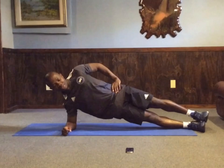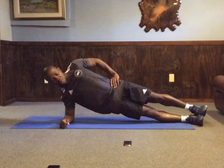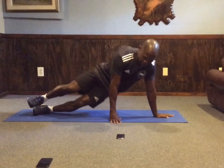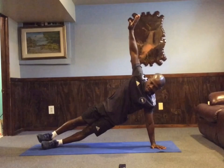These exercises, the clock is your best friend. You got to look at the clock. What are you doing? Relax. Change position again. Now I'm gonna get in the T position. So now my 15 seconds up. I'm gonna go for 30 seconds like that. You can do 15 if you want, or 10 seconds if you start with.